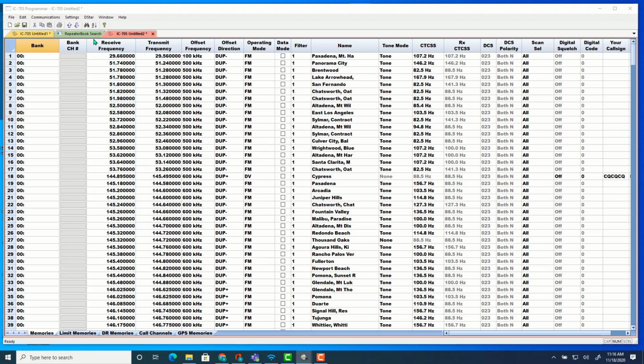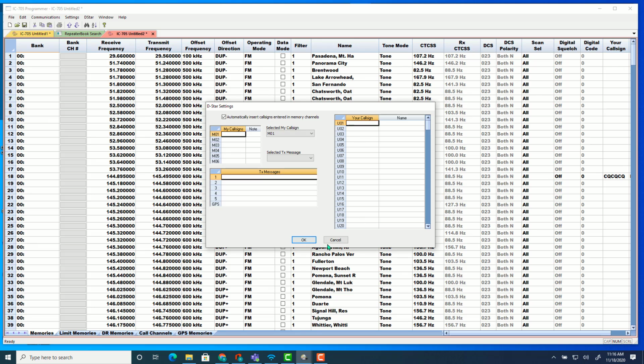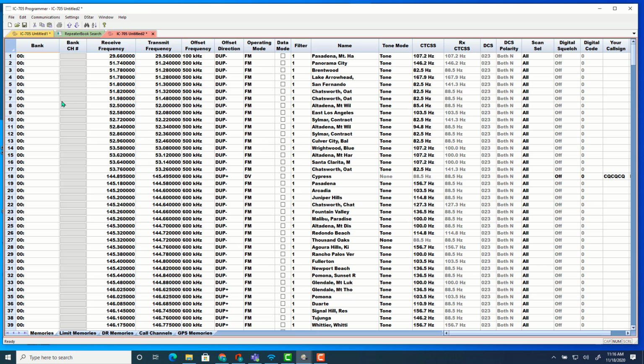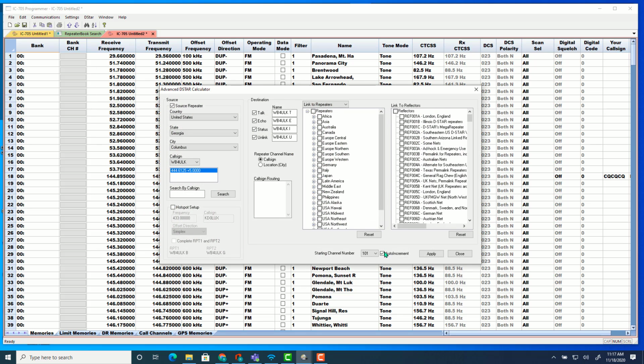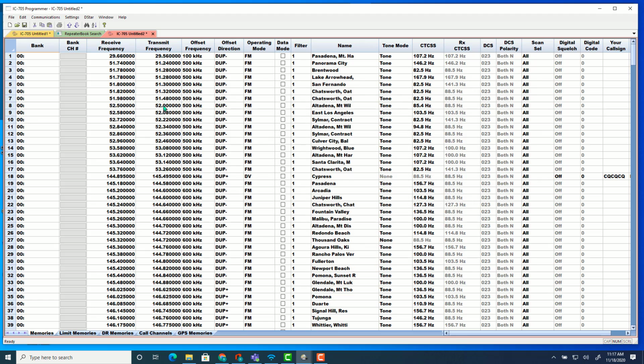We still have D-Star and the D-Star settings, and those work very much the way you expect them to. We still have the D-Star calculator, which works the way you've always seen it in the others. And we have the settings screens.